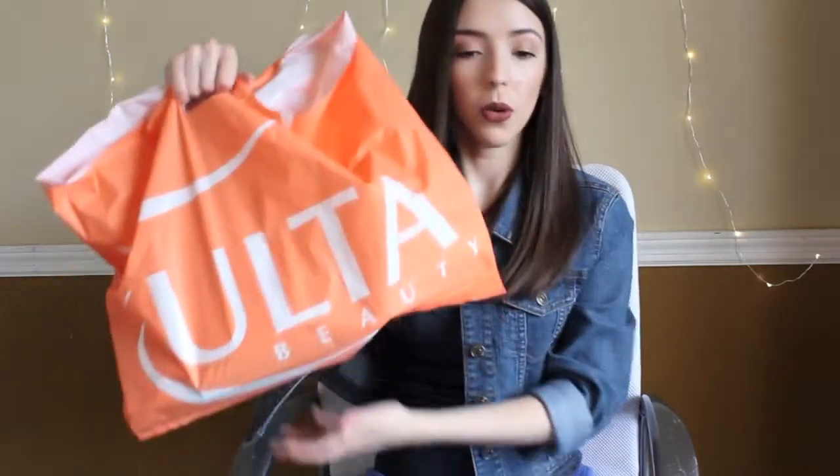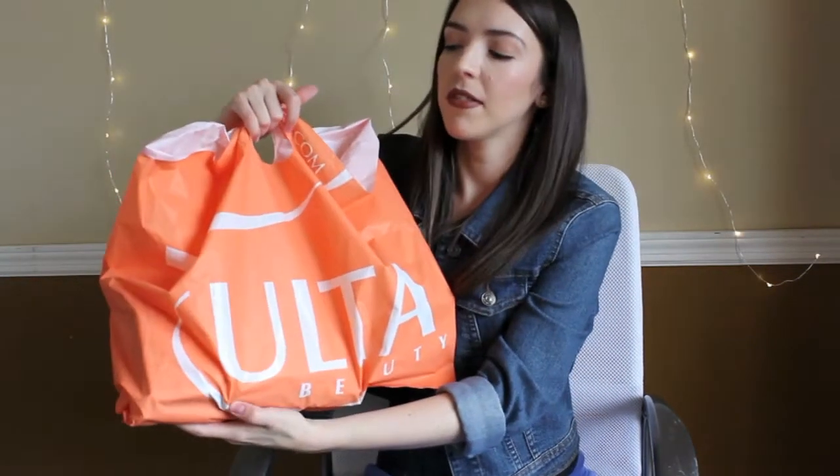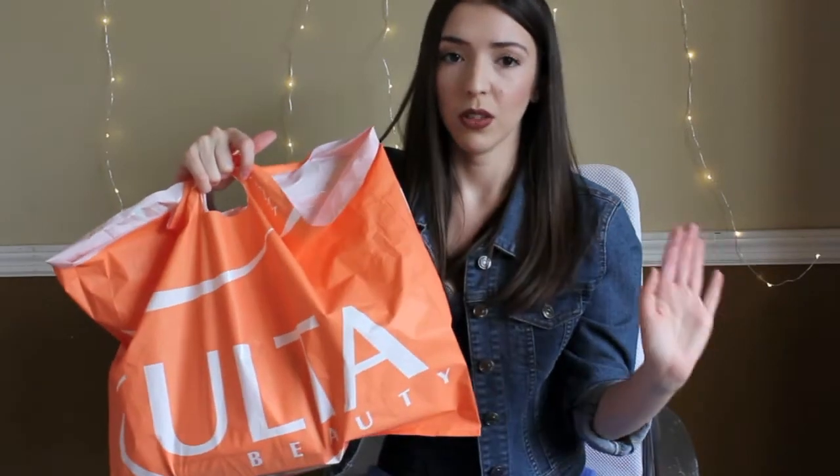I really need to slow it down there. But I just had to pick up a few items and I just love Ulta so much. Also it's a MAC haul, so not only is it Ulta but it is MAC. And I just have the products from MAC in the Ulta bag so that I don't have so many bags. I only got like two items at MAC. So I hope you guys enjoy this video and let's get started with the haul.